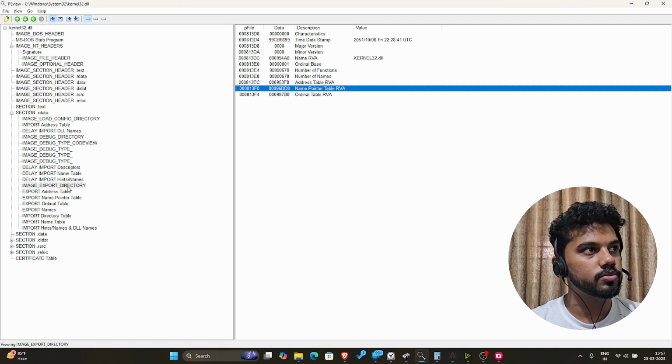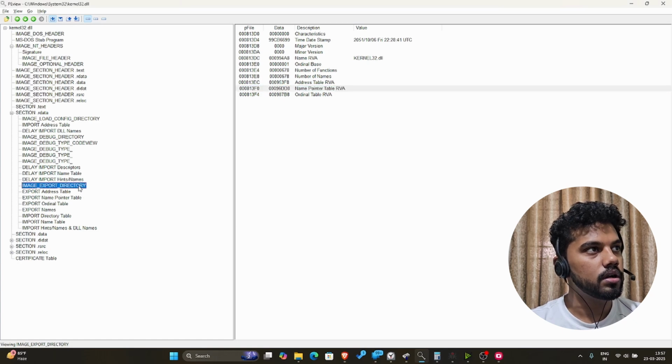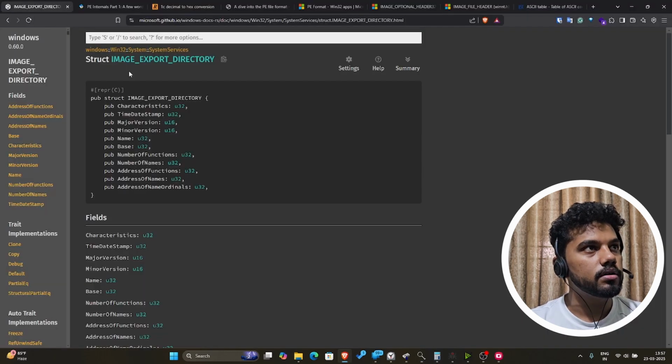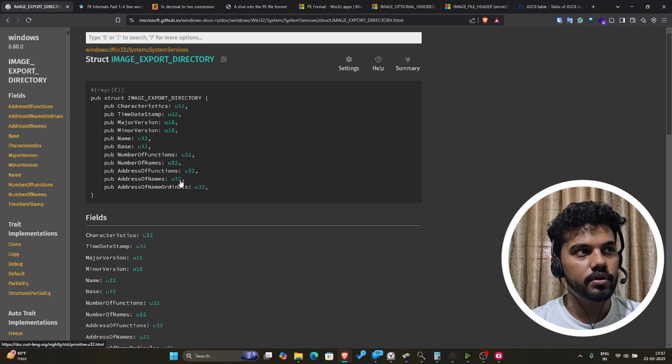Yeah, image export directory is this one, and in that we have characteristics, timestamp, major version, minor version. So this is 32 bits and this is 16 bits. So let's count how many 32 bits there are. There is like 1 2 3 4 5 6, and the next one is the address of function, and the one after that is the address of name.